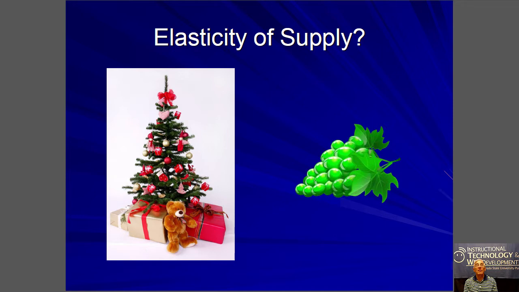The same thing could be said for the rose greenhouse or the rose florist. If there's a rush on roses at Mother's Day, how fast can the greenhouse grow more roses if the store runs out of roses this afternoon, the day before Mother's Day? So the longer it takes a supplier to react to supplying more, the more inelastic the supply. Same thing is true of wine. How long does it take to grow grapes for wine? About 3 or 4 years. So the time to react is the key factor that determines elasticity of supply.